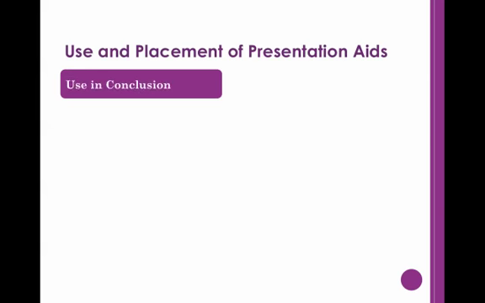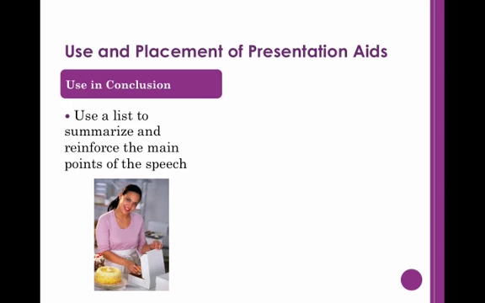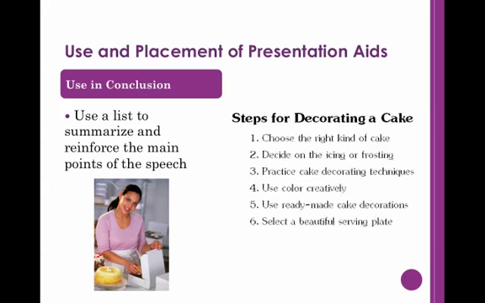A presentation aid can also be used in the conclusion to ensure that the audience remembers the speech well. If you have been speaking to an audience for a while, chances are some of your points have started to slip their minds. A final list or visual showing the key points will reinforce the knowledge one last time. This also makes your audience more likely to apply the information to their life. Returning to our earlier example, Paula could show a brief bullet list of the steps towards baking a cake near the beginning of her speech. Then at the end, she would go over all of her key points one last time.